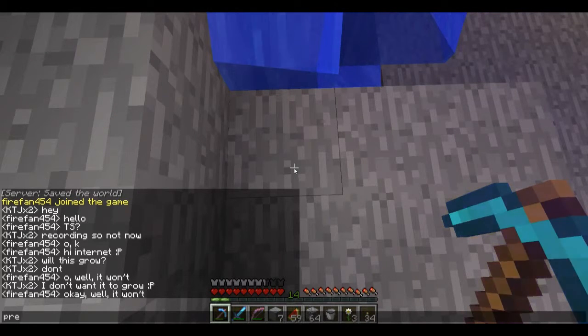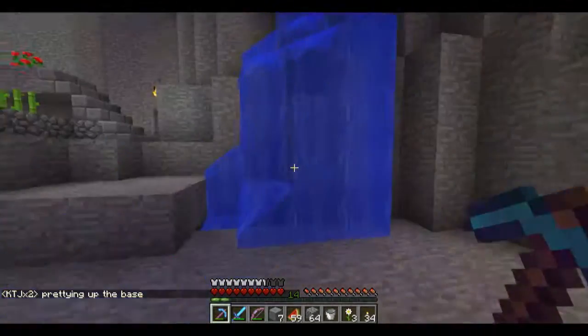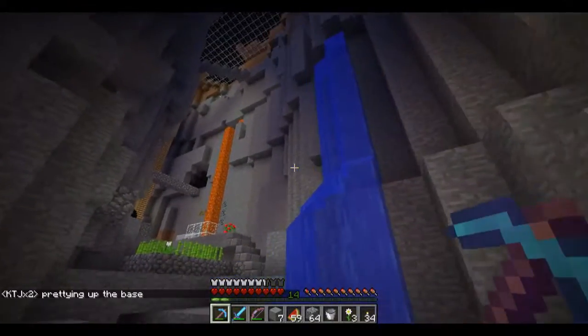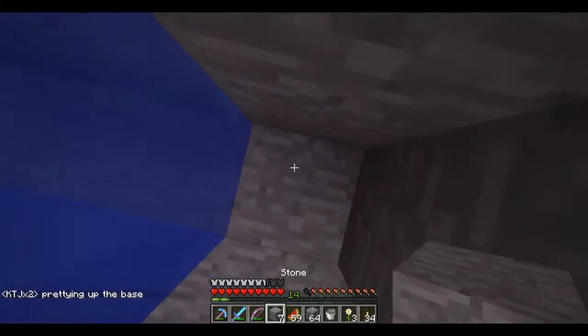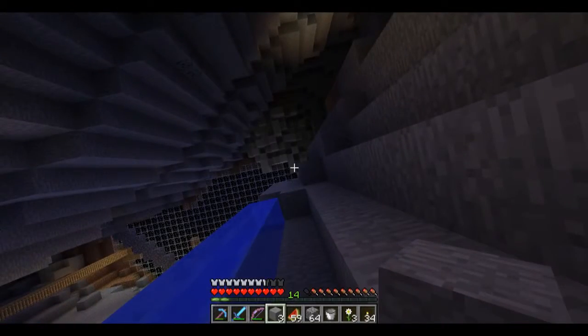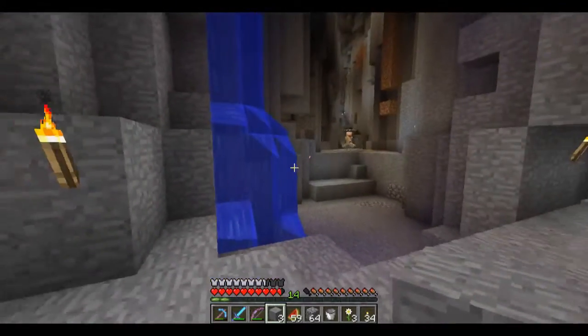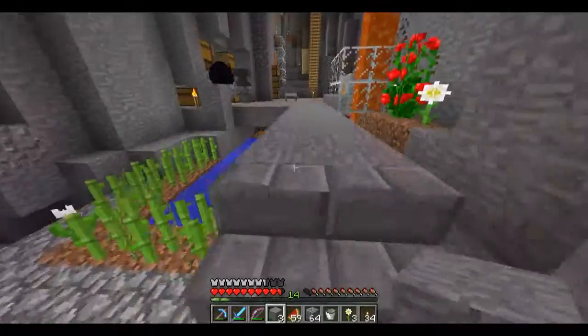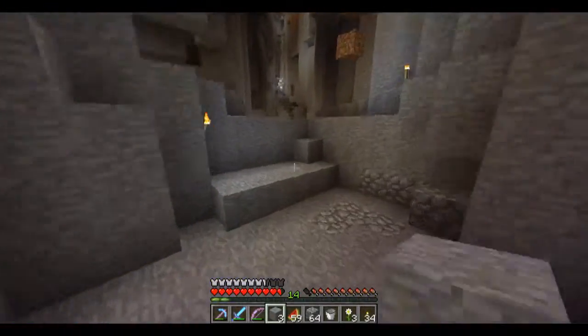Let me tell him. That looks really good. Not gonna lie, I like that a lot. If we could actually, let's do this. Let's put some blocks here. Perfect. And we don't have enough blocks to go all the way up there, so I'm not even gonna bother. But I think that the waterfall is a very nice addition to the base, and I will leave it there because it's amazing.